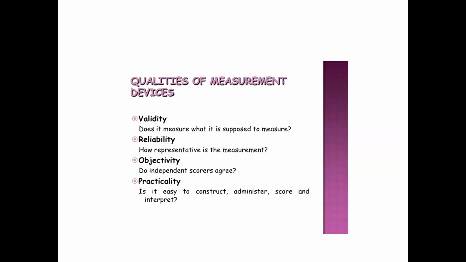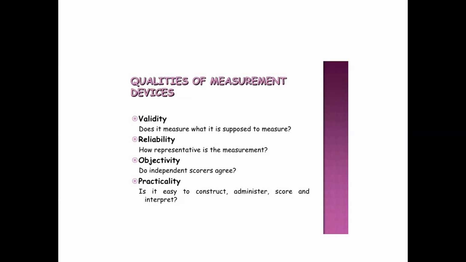For example, if it's a multiple choice question, there's only one set answer. So for whoever marks it, there cannot be changes in the marks. If you give 10 multiple choice questions and a particular student answers all correctly, it should be 10 whoever marks it. I can mark it, so there are exact 10 answers, and I have to mark them correct. And if one of you is marking it, you can't mark anything wrong because the child has answered correctly and there's only one set correct answer. So that is high in objectivity. Whoever the marker is, whatever the condition of the marker or of marking, nothing affects the mark.